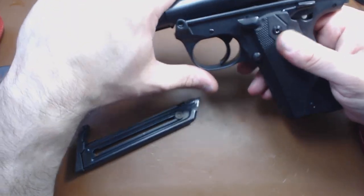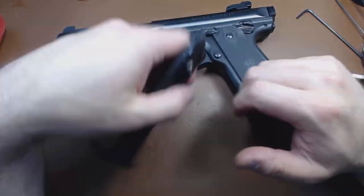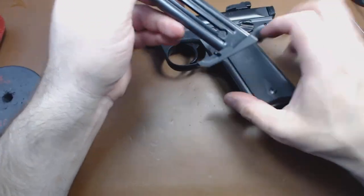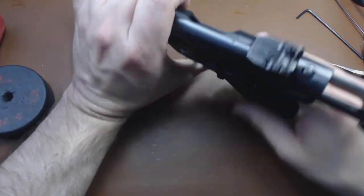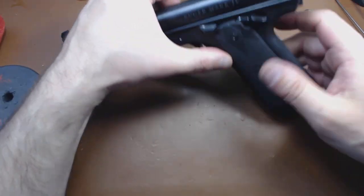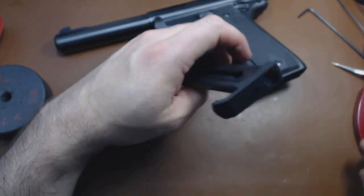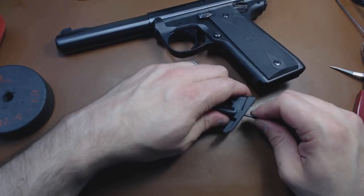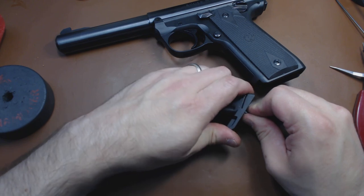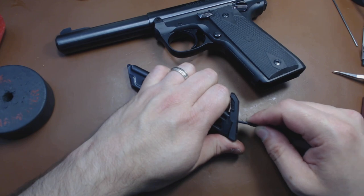Anyway, we went through all that just so we could talk about the magazine, because there's one thing you can do to change the magazine. So with this magazine, it locks back on the last round. And I believe if it works the same way as the previous generations, if you don't like that, you can defeat it. So if you want to take the magazine down, push in on the base plate and try and remember if it goes forward or backwards at that point.